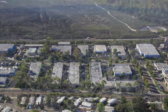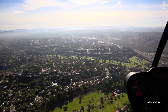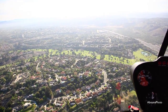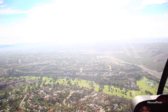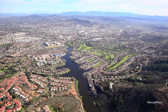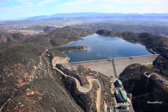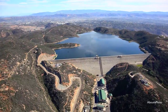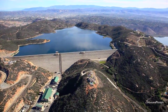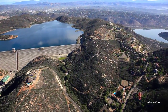We're looking east again now, and having completed the shots, we're going to head east and then south towards the other buildings that we'll be photographing in the San Diego area. First, we're going to pass over Lake San Marcos, and then I'd like to show you the Haines Dam, which is here in the screen now. It's one of many reservoirs in the San Diego area. Next to Haines Dam, you see another body of water coming into view, and that's Lake Hodges.